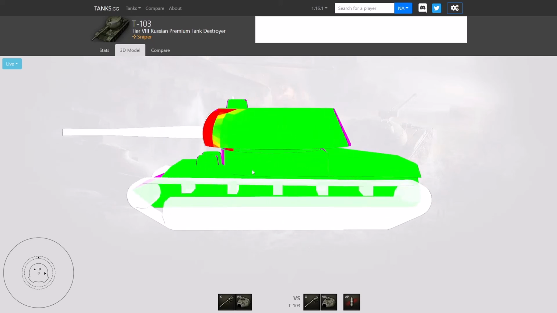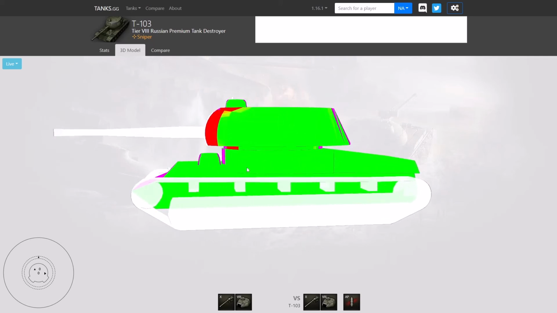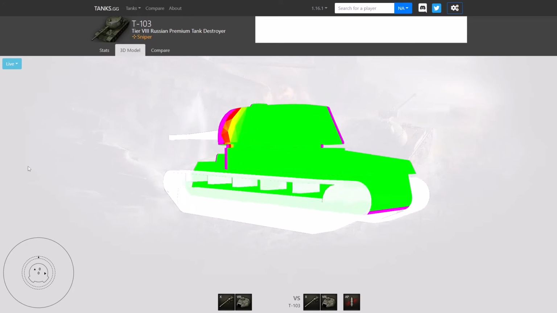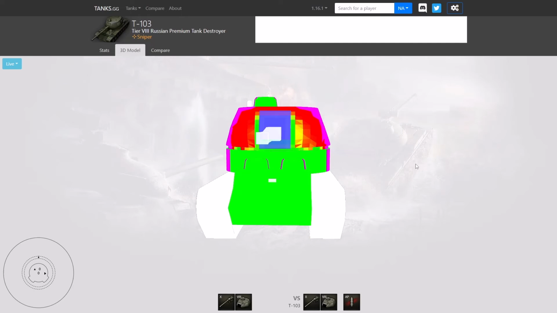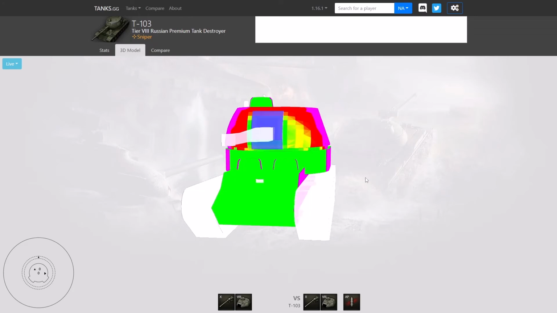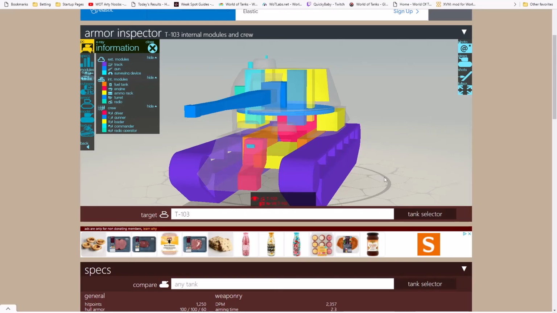It's only when this tank actually turns its turret side on that you can get an easy shot into him, and of course the rear is the easiest of all, but try not to go for the turret when he's looking at you. If you can, just get that cupola or the boobies down below. So there you go, that's the live model. Let's have a look at the modules.